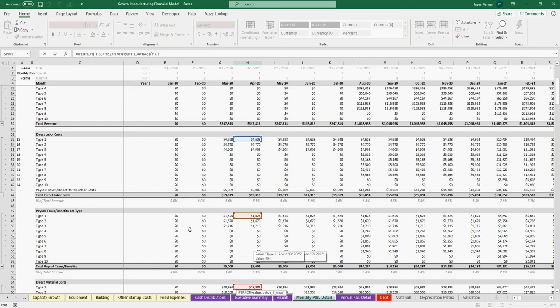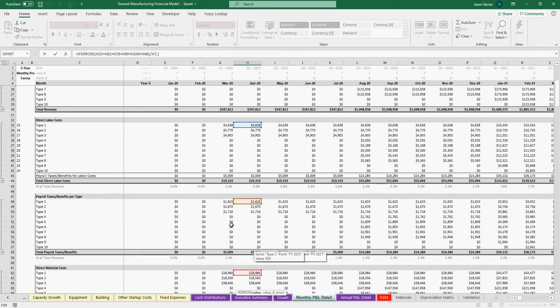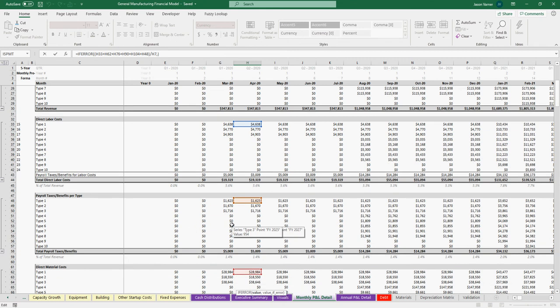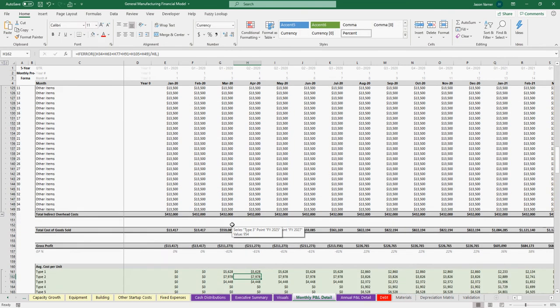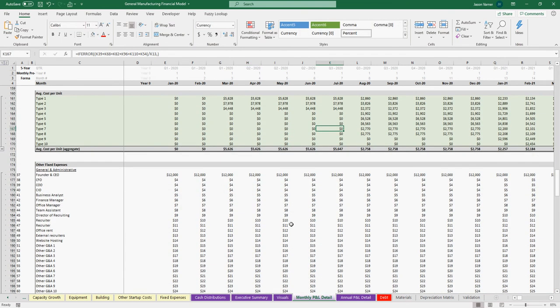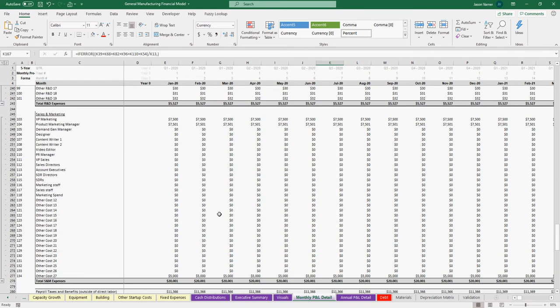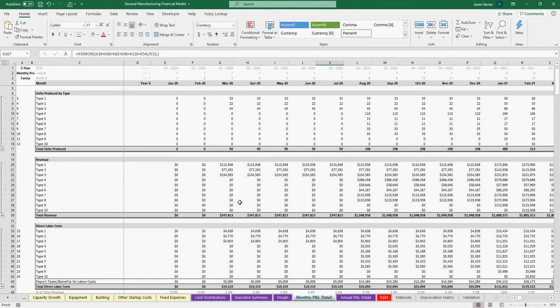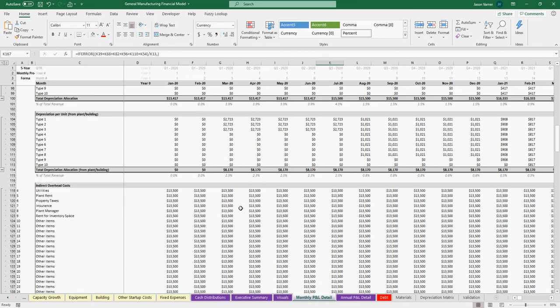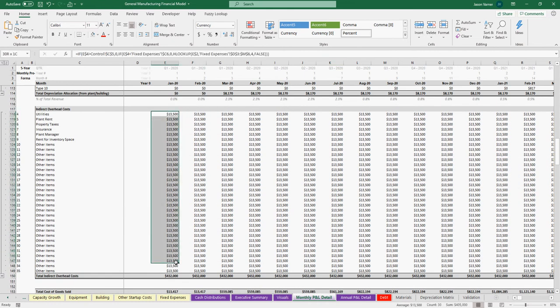But this is a really good way to see all the logic and the math laid out and really think about what you might be able to charge for your widgets when you sell them. Okay, so next up, we get to our fixed expenses, G&A, R&D, sales and marketing. Now, if you see, we've got the indirect overhead up here. So this is all of this top part. So it's accounted for up there, up here.